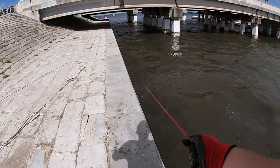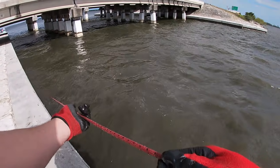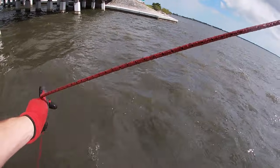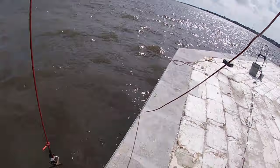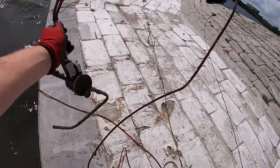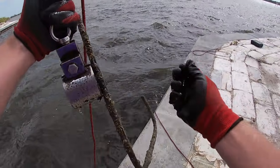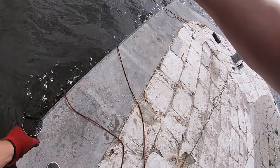I keep checking that. Okay. That hit something. I knew it hit something. All right. A couple things. Corona. Another old nail and a big piece of rebar on there. Another nail.